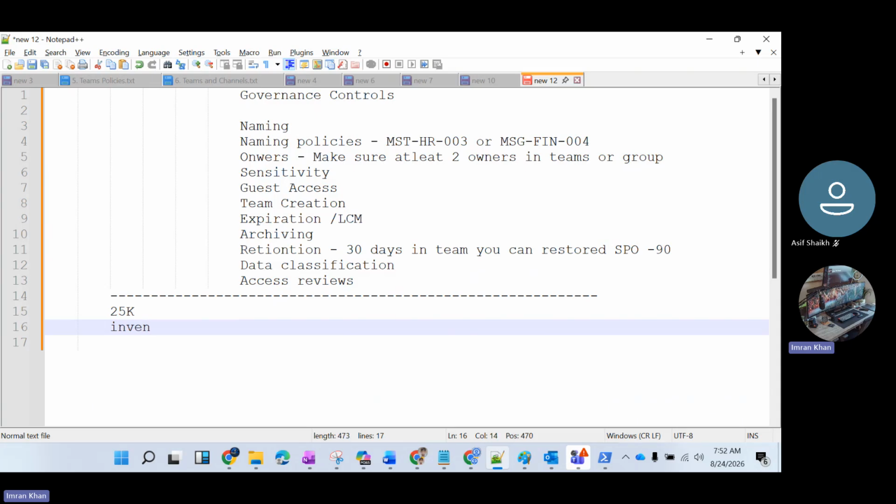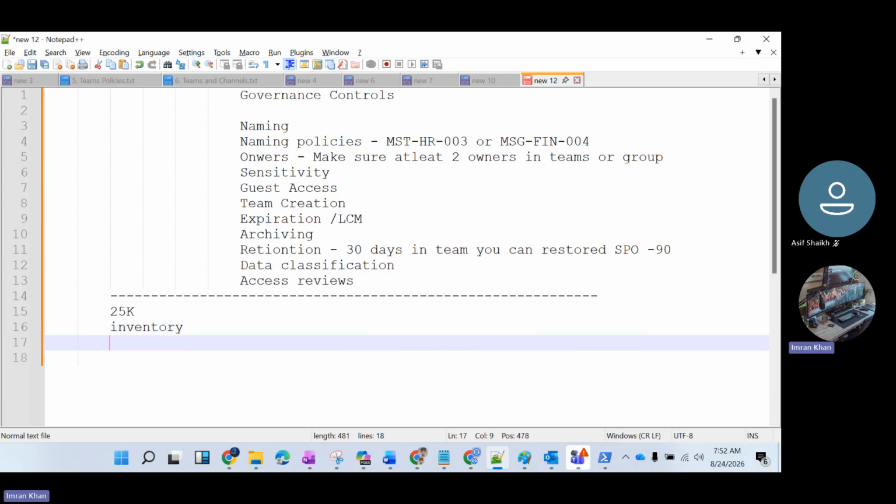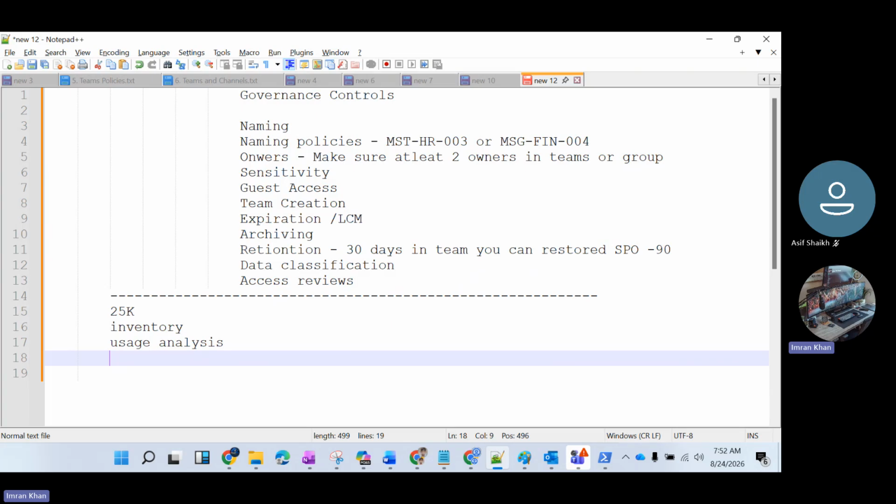inventory, and we check the usage. Usage analysis: we identify how many teams are working. Next is owner validation.